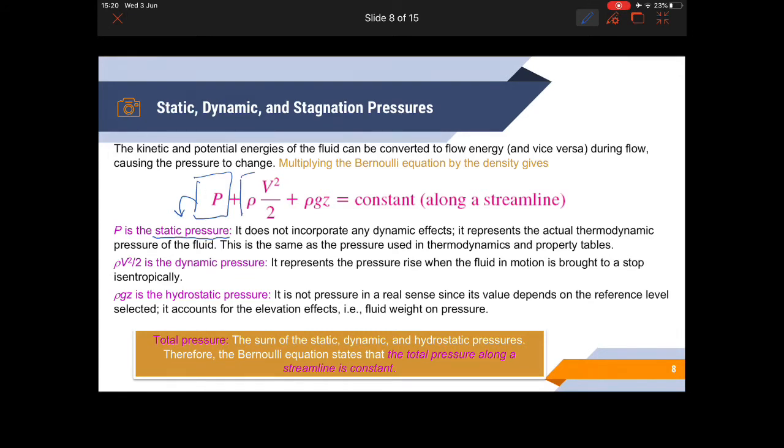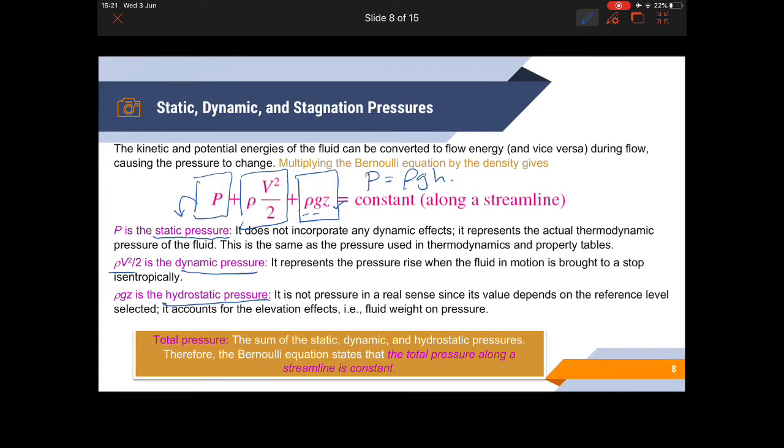The second form of the equation, rho times v to the power of 2 divided by 2, represents the dynamic pressure of the fluid. And the last form here, you should be familiar with because in the first chapter of our lesson we talked about fluid statics. Do you still remember P equals rho g h? So h here represents the Z, and g and rho are exactly the same. This form of the equation is actually the hydrostatic pressure.